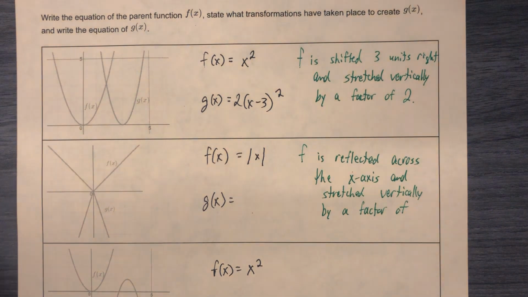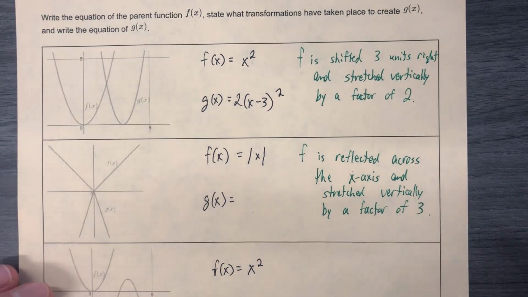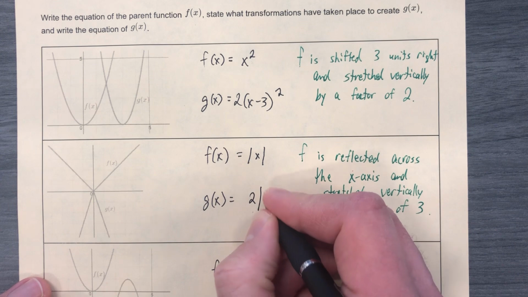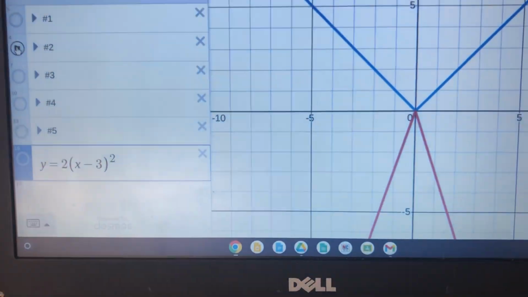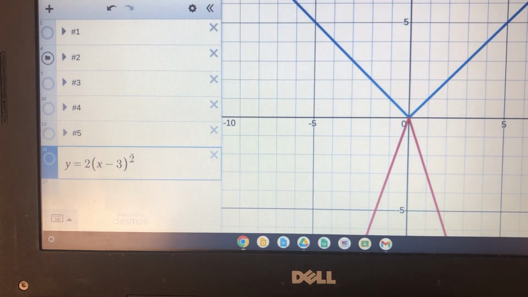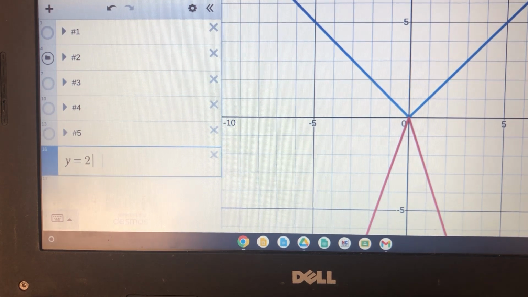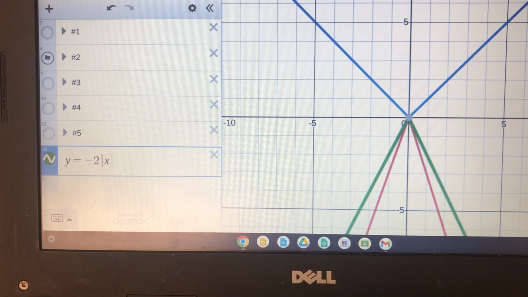So that means we're going to have a 3 in the front of this thing, just like we had a 2 in front of the other one. So what I'm going to do is go ahead and start writing my final answer. So 2 and then absolute value of x, and that should be it, right? Right? Let's make sure. Let's type it. Here we go. There's that parabola from a minute ago. Let's take that out. Put an absolute value in there. Oh man, that's not it at all. I clearly need to flip that over, so I will put a negative in front.